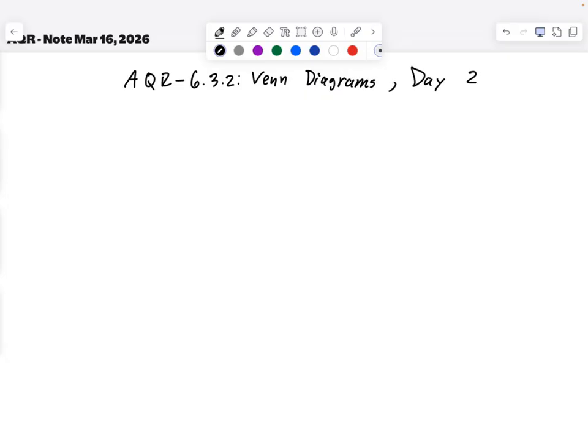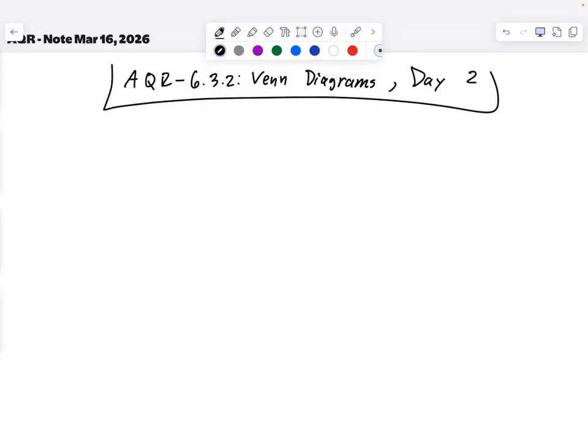day 2. Now, this is the part where you all should be paying attention. If you're working on something, I recommend that you stop what you're working on so that you can pay attention. Make your notes. Now, what should be expected of you? For me to you, I am going to give you the Venn diagram with the values in it, just like you saw in today's Do Now, okay?